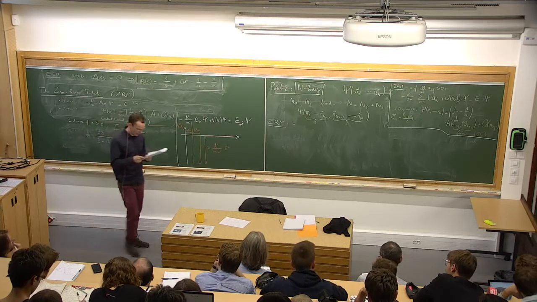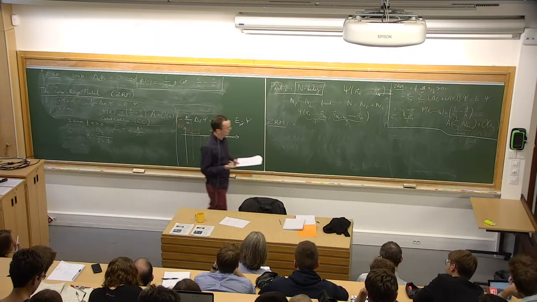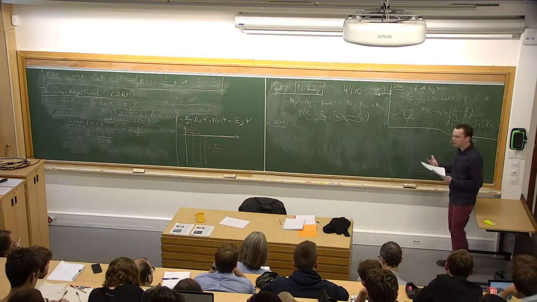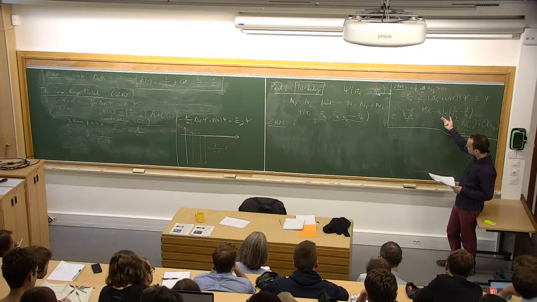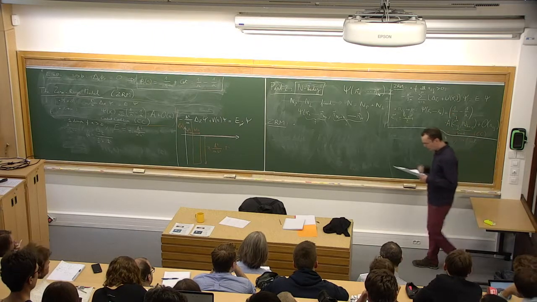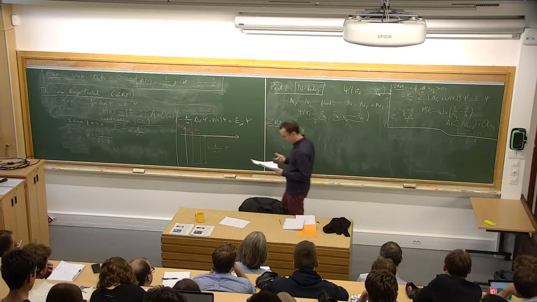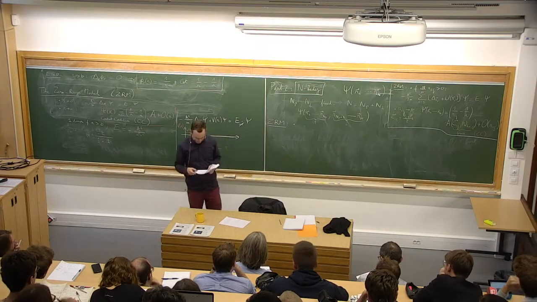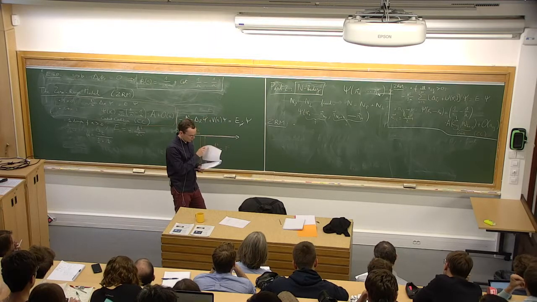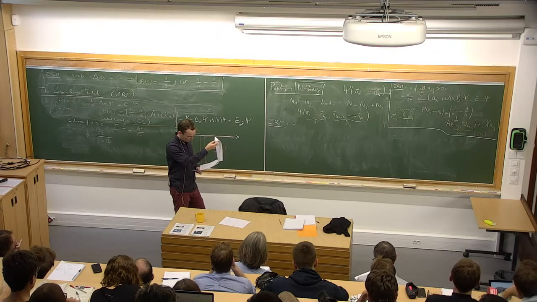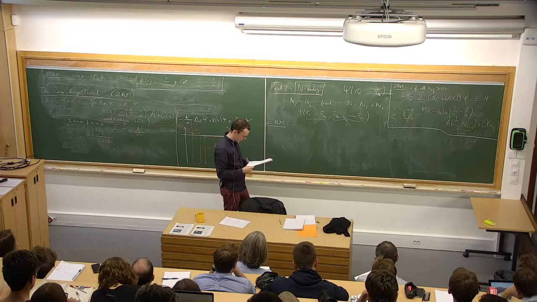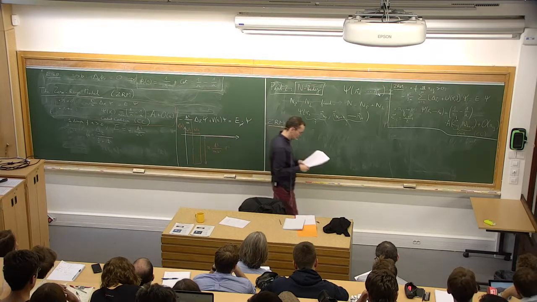Okay, then I have some hand-waving justification of the fact that when you start from a finite range model, indeed you get this boundary condition once your range is very small, once you go to the zero-range limit. Again, I will not write down absolutely everything. You can see it in the notes. But let me write down the main points.